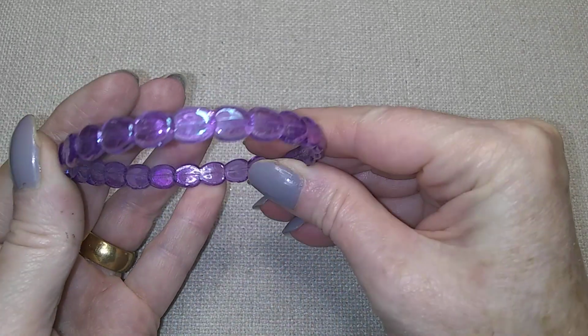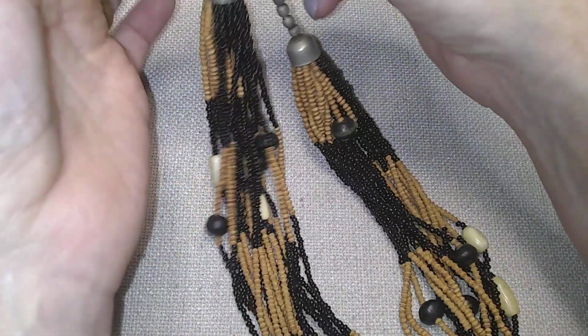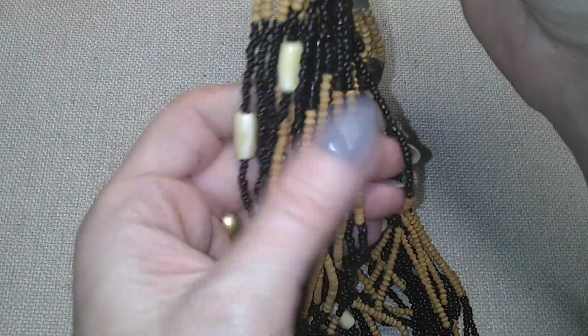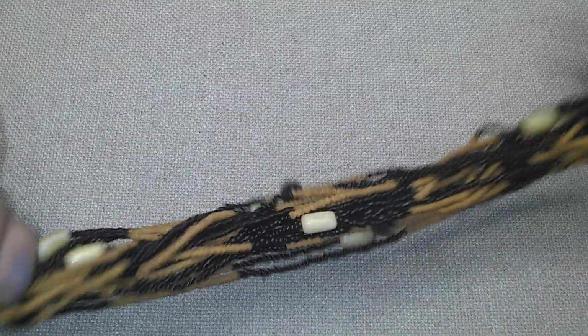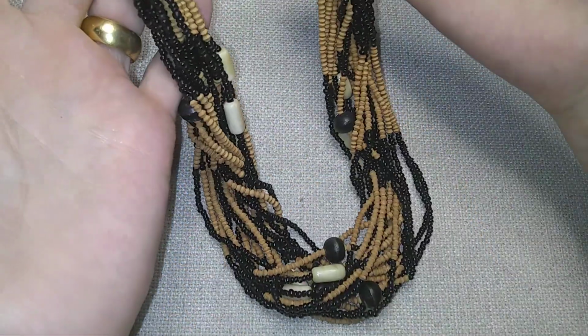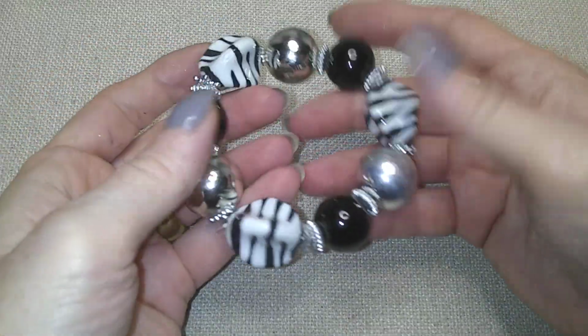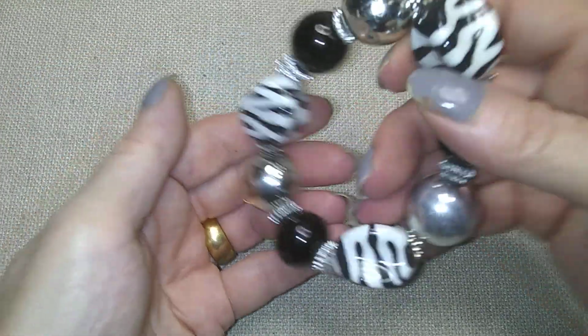And what have we got? There's a little kitty bracelet. Purple. Ooh, here's another one that's kind of tribal. It's like a tan with some ivory colored beads and some black. Oh, that's nice. I like that one. It's very simple. One of those kind of hooks. Isn't that pretty? Very nice. Here's another one of these that we have three or four of already. Ooh, check this guy out. Very neat. I mean, it's still got good stretch. And it's very lightweight, so it's not going to overstretch on you.